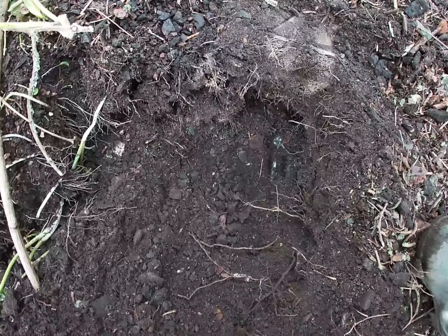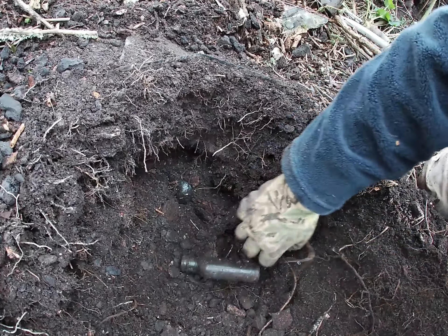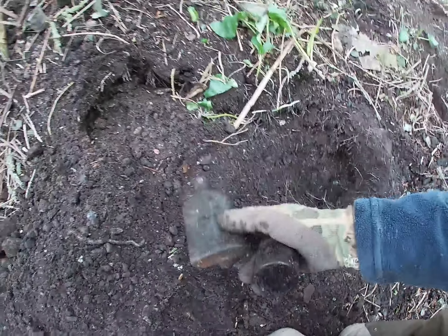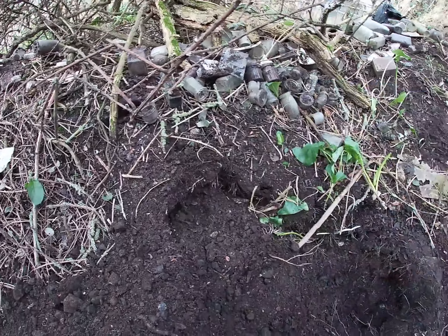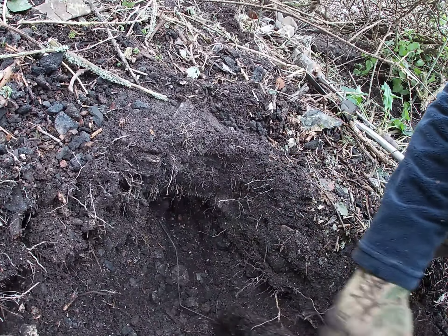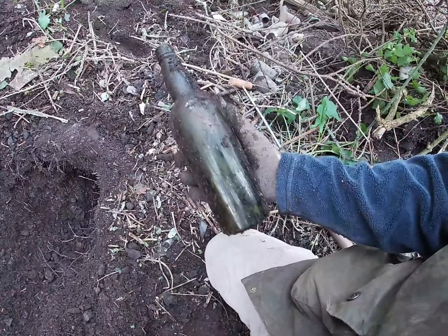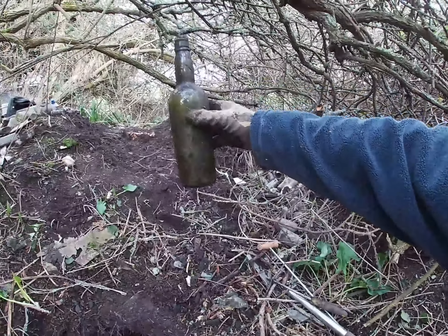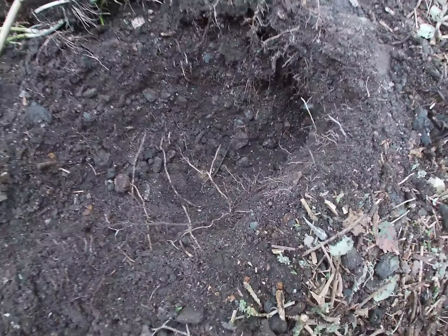I'm still digging down in a hole that was already dug before, but they obviously didn't go that deep because I've got bottles here now. At the bottom looks like I've got at least one whiskey — probably going to be a slick — and more brown paste bottles. They're all slick screw tops, plain bottles, a lot of paste bottles. A bottle just came out, just up against another glass bottle — slick, nothing on it, but still a nice color.